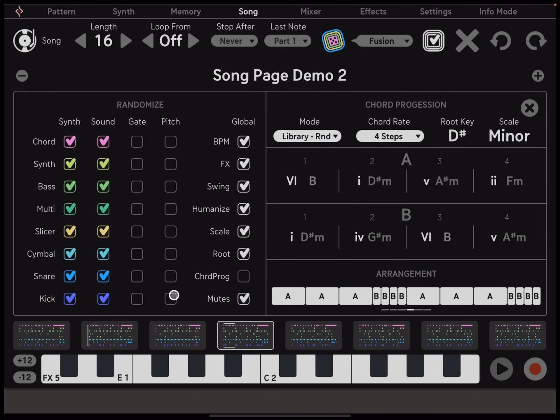And then just press the dice and let's have a listen. So let's listen before we do that. Okay, so let's randomize that. So what that's going to do is it's just going to randomize the synth and the sound, but it's not going to change the gates and the pitches. But potentially these things will also be randomized.